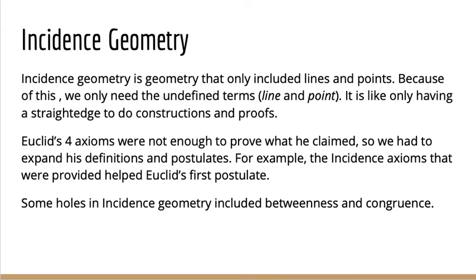Furthermore, Euclid's third postulate will be a struggle since circles cannot be drawn only using a straight edge. Also, congruence is not mentioned, so Euclid's fourth postulate would not be able to be proved with the 3 incidence axioms. The betweenness and congruence axioms are just as important as the incidence axioms. They're also needed when doing regular Euclidean geometry.